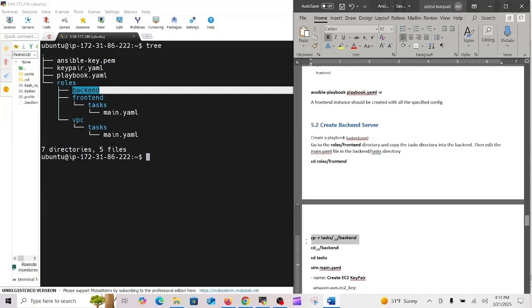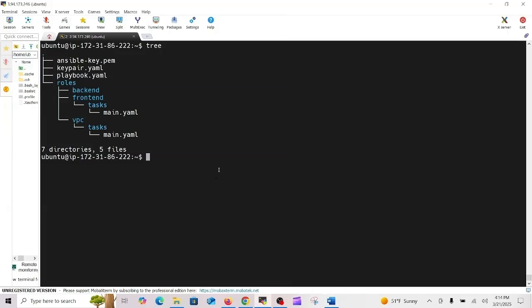Now I have to go to the frontend. So after going to the frontend, we have to do cd roles. Then inside the roles is frontend, right? We can see also here tree, if you like.